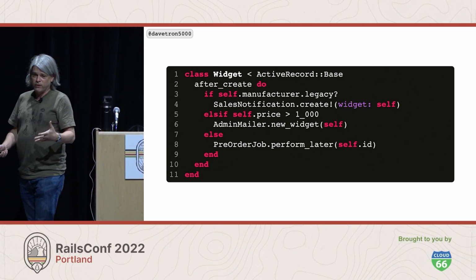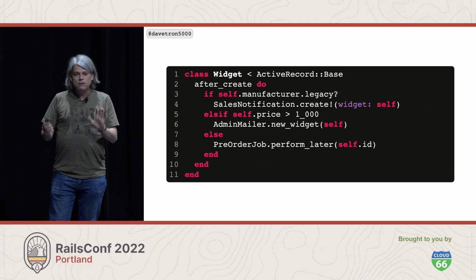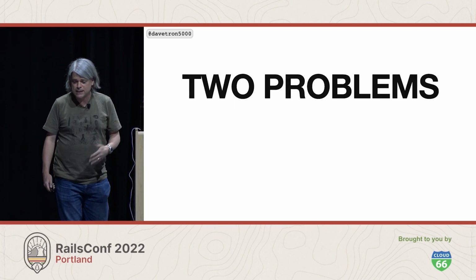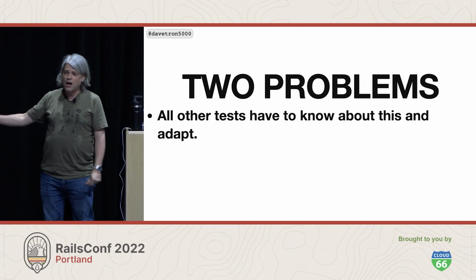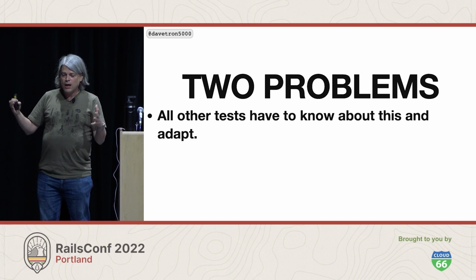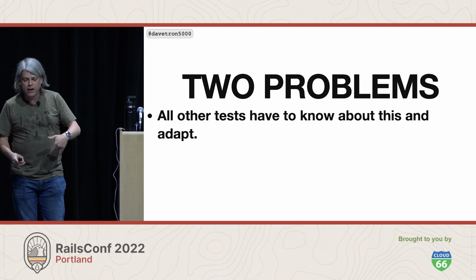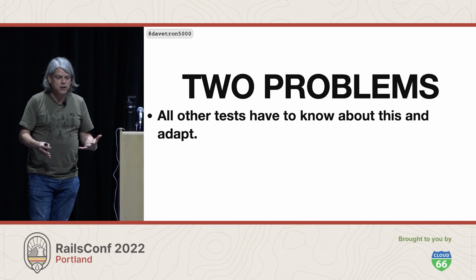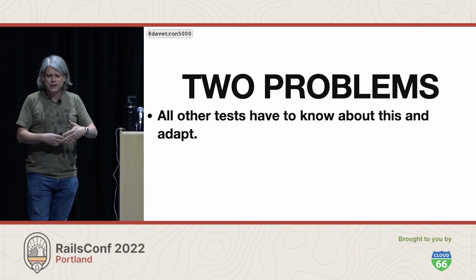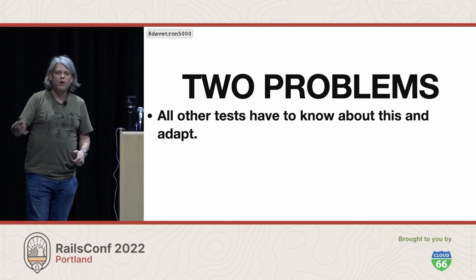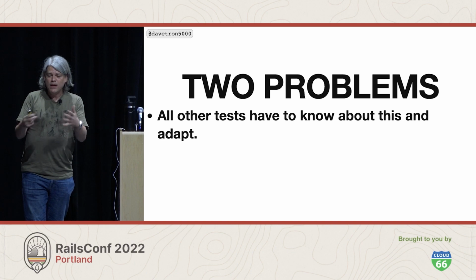Is it because Active Record callbacks are evil and gross? No, there's a real reason. There's two real reasons. One is related to testing. Again, all the other tests are now in a bad state, right? So all the other tests, if they have to have a widget in the database, they've got to know about all this. Either they've got to know to skip the callback or mock out all that business logic. Then if we change that business logic, the tests are going to break. And then you have tests that break when the code they're testing isn't broken. And who wants that, right? Nobody wants that. So that's a kind of practical problem.